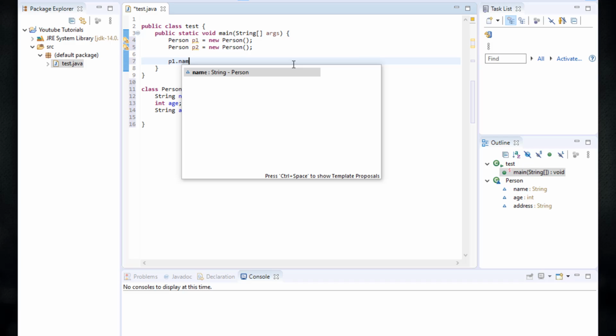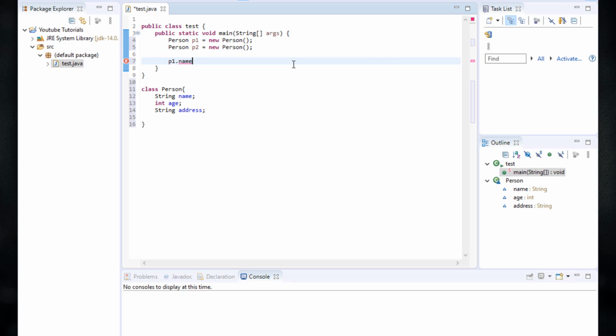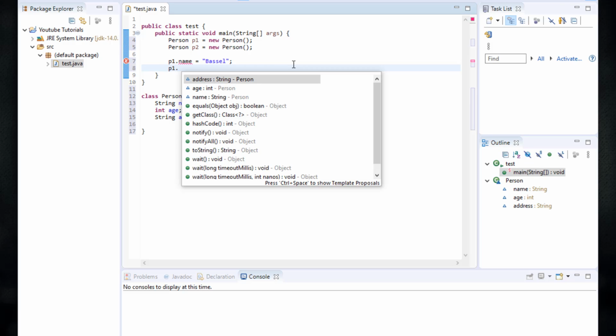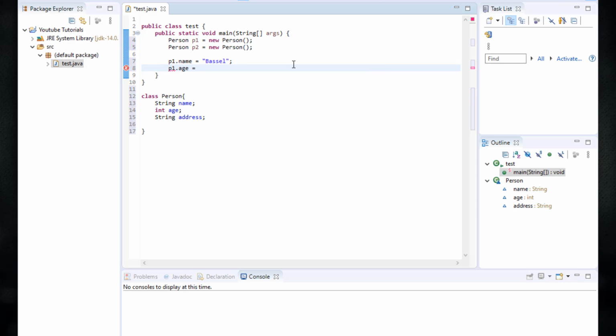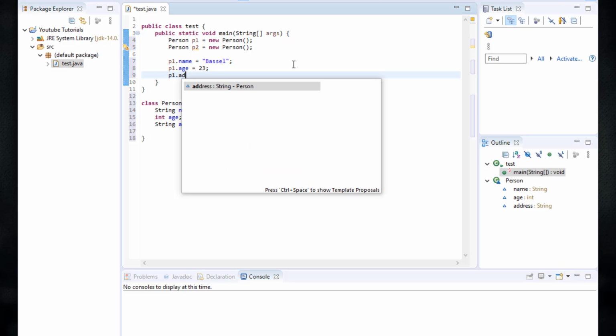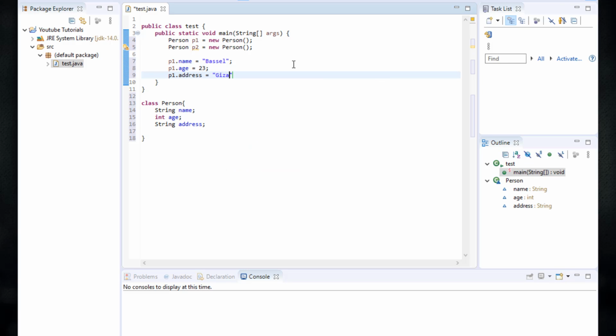P1 name is equal to Bassel, and P1 age is equal to 23, and P1 address is equal to Giza, Egypt, for example. Then we have P2.